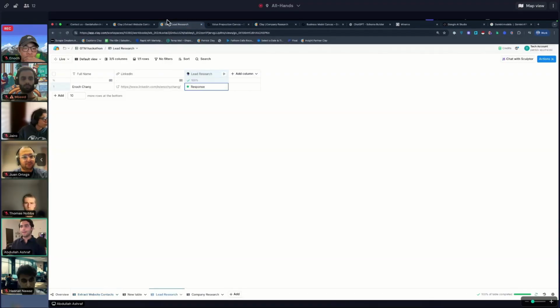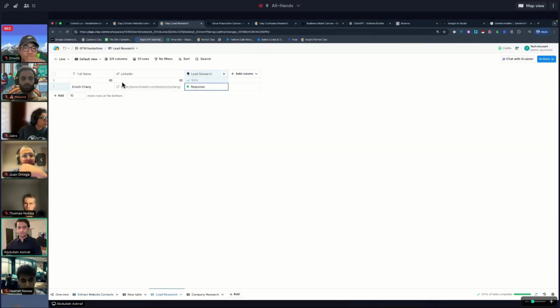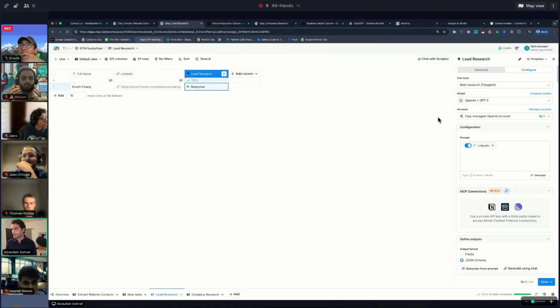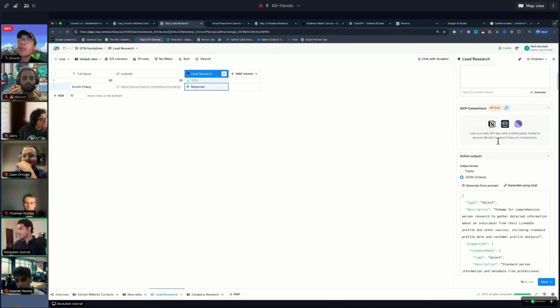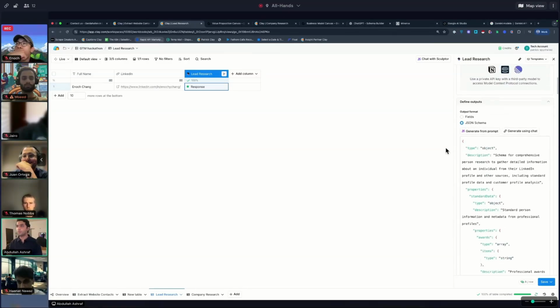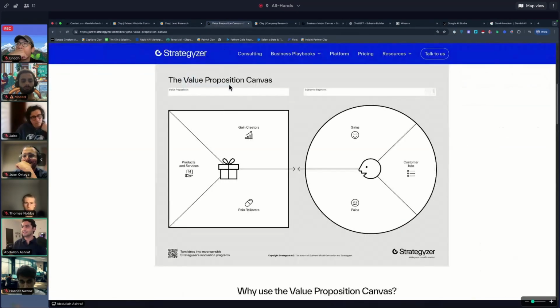Another example is that I would like to use it on a profile, and let's see how it performs. Here I have kept the prompt very simple, again utilizing the JSON schema. But one thing that I always do is utilize something like the value proposition canvas.